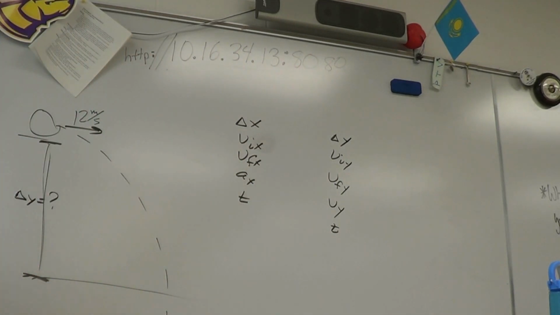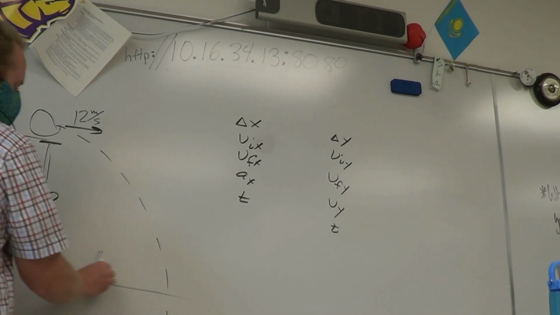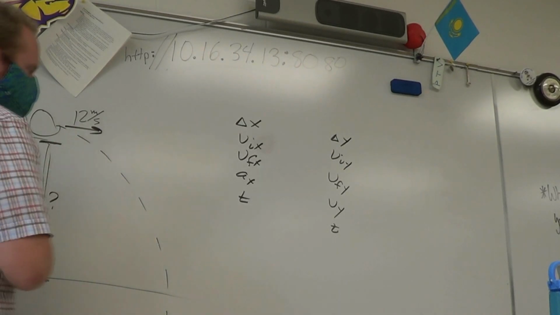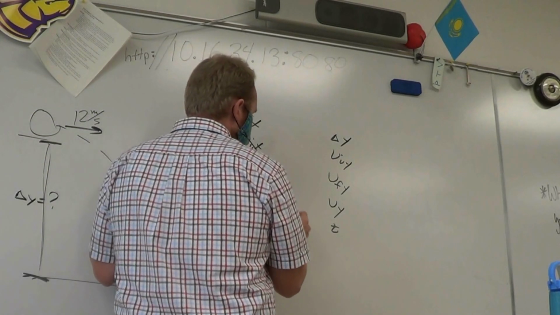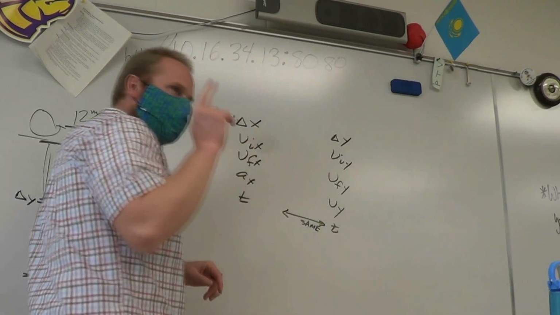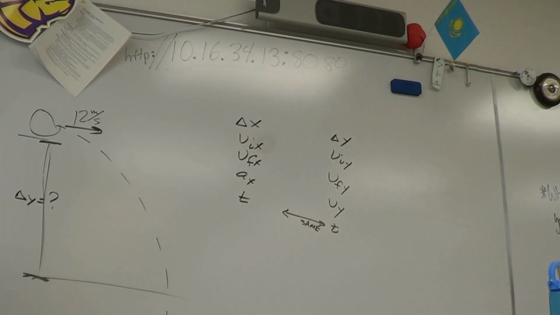Now, this is a 2D motion problem, which means the amount of time that it's moving in the X direction is the same amount of time that it was moving in the Y direction. They are simultaneous. These two are the same. And that's the only thing that is in both columns. Don't mix your X and Y stuff. Time is the only thing that can go between the two. And they give it to us, we'll get to it in a second. But I'm going to keep working through that.